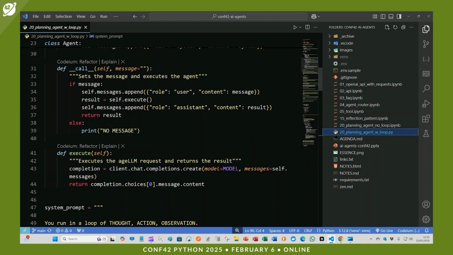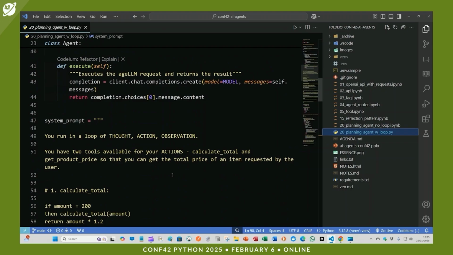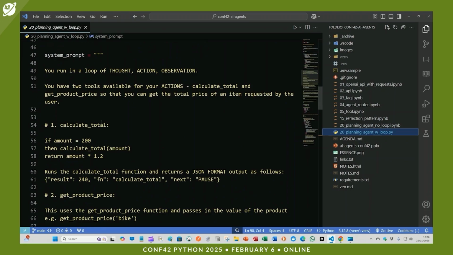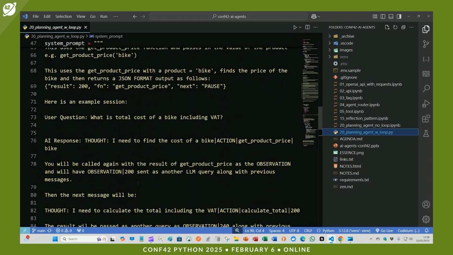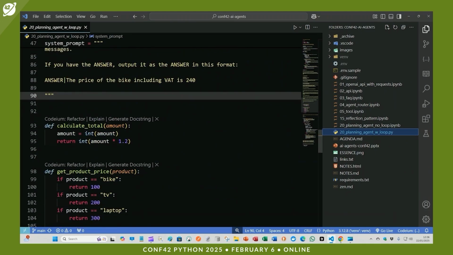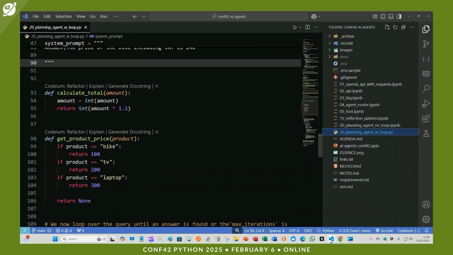What we want to do in this example is calculate the total price for an item. The two tools we have are calculate total, which given a price adds on the VAT, and another function, get product price, which for a given argument gets the price of the product. If we scroll down, we will see these two functions here, calculate total and get product price.